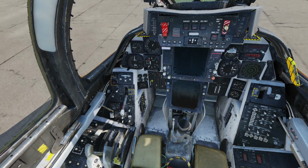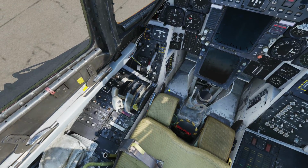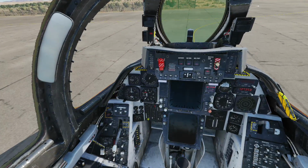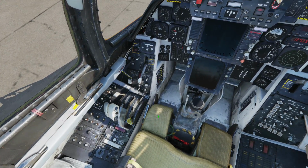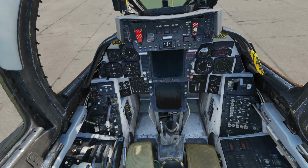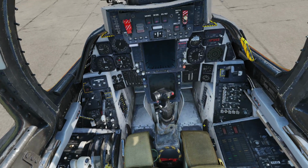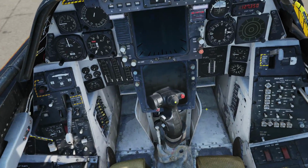So we're going to look for similar indications on the right engine as it comes up. Alright, we're about up to 2 dots on the RPM gauge, so we're going to engage that. And I have hidden my control stick for this purpose, but I will re-engage it. So while this is starting up, we can take a quick look at some of the things going on here.